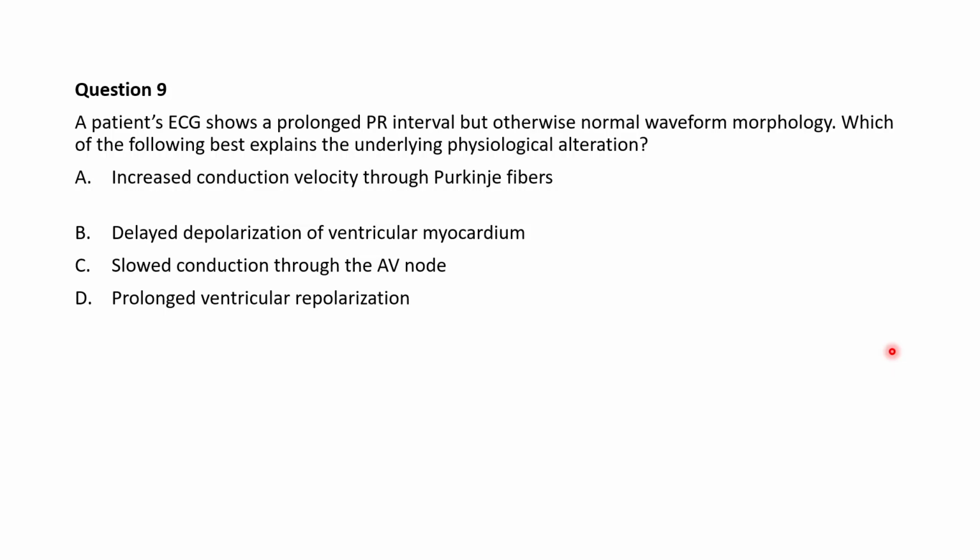Normally there is a certain amount of delay that allows ventricular filling, but if it's even longer, that means there is slower conduction through the AV node for whatever reason. But since everything else is normal, the issue is localized to just nodal conduction rather than the entire ventricular depolarization and repolarization. That is happening, it's just slower. So that's a problem in itself.